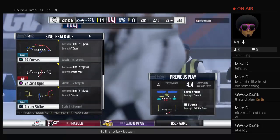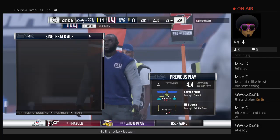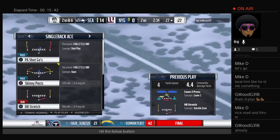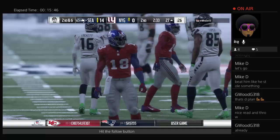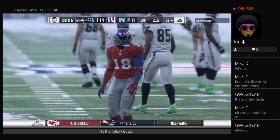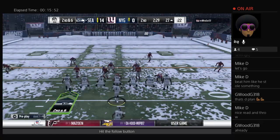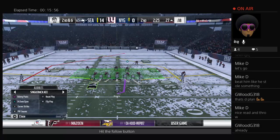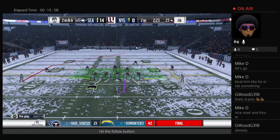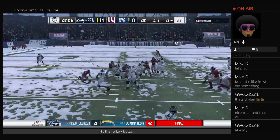But they didn't get a whole lot out of that one, but I think you've got to continue to try and run and try and keep the defense honest. You mean or else they'll just sit back, dare you to throw it on every down? Yeah, you get your quarterback hit a lot that way, too. They stay on the ground.